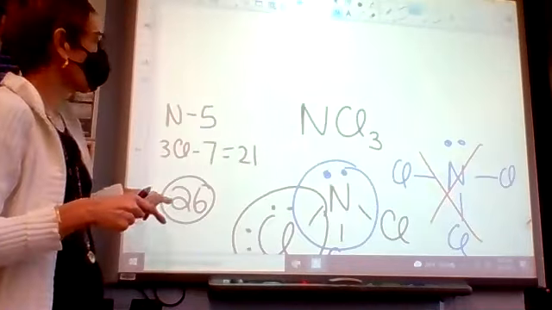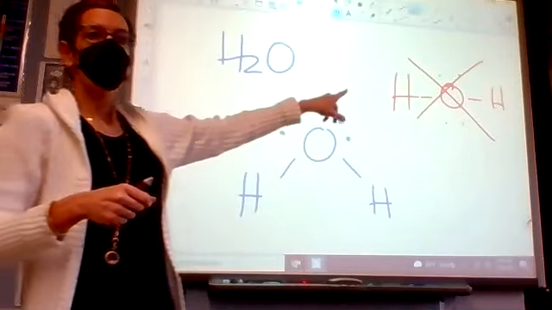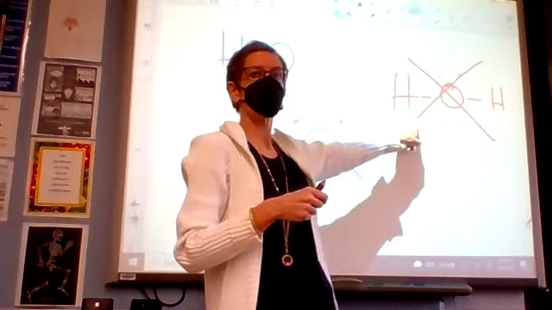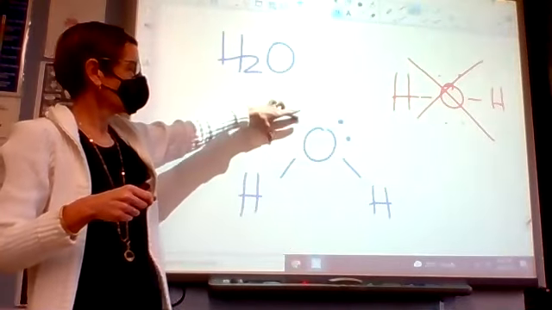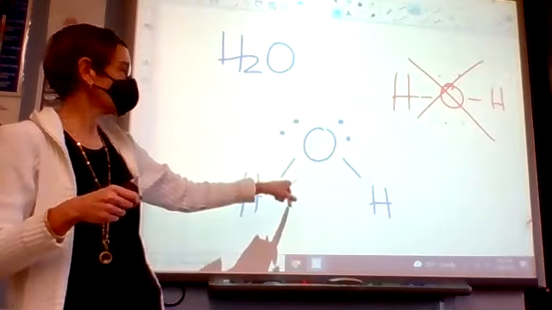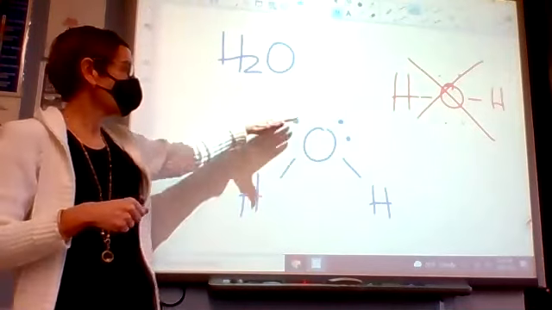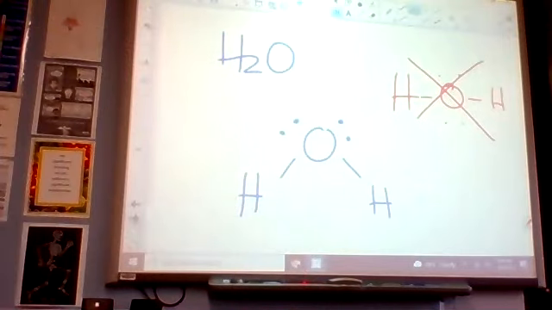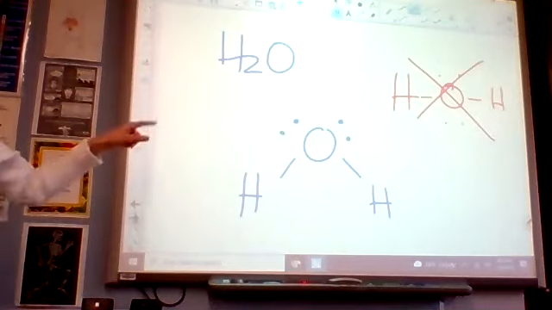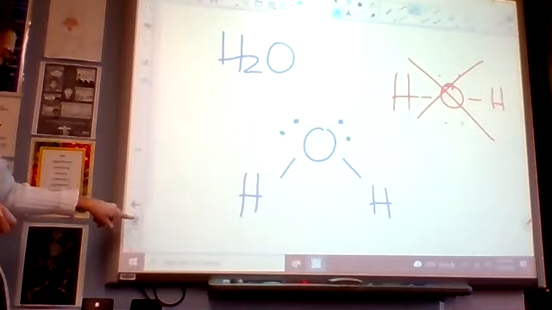We did this with water. Last chapter, we showed how this was an incorrect structure for water, that when you have free electrons, they go on the top of your oxygen. These want to push away from each other because they're all negative. Your bonds are also negative, so they want to push away. And so you have these bonds that are angled downward. You have to draw it that way or it's incorrect. So free electrons, you put at the top and you push your bonds downward so they're angled away because of that repulsion. Okay? If you don't do that, those are incorrect. So make sure where you have free electrons, you're doing that. So that's an example with water.